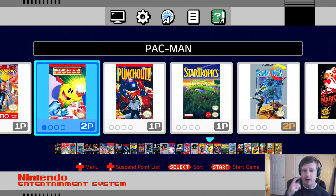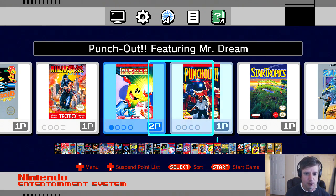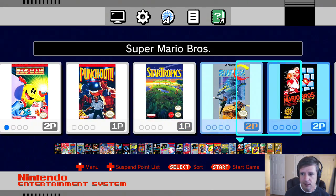Oh, and when you do a save state, it shows you on the bottom of the Pac-Man thing that one of my save states is being used. See the 4 dots at the bottom of Pac-Man, next to 2P that indicates it's 2-player. One of them has been taken up now, so that's pretty neat. I like that. Punch Out.